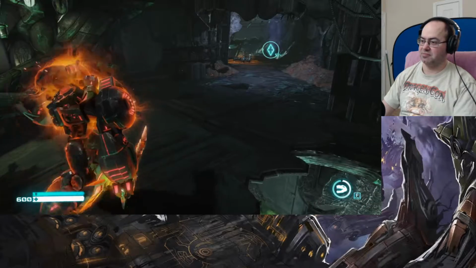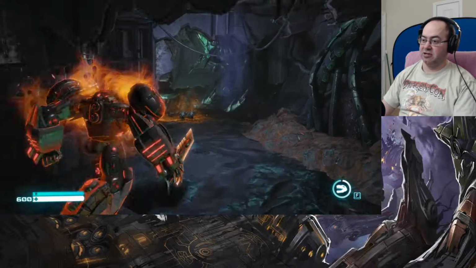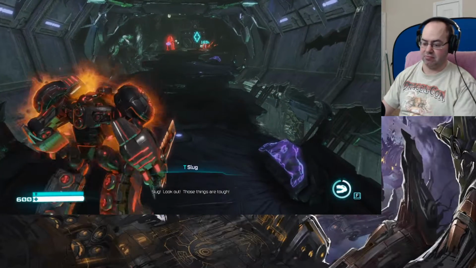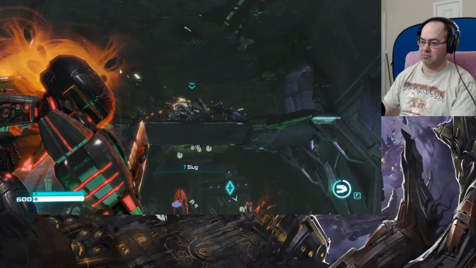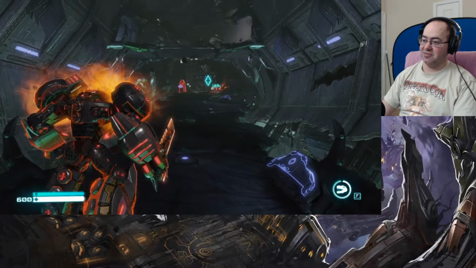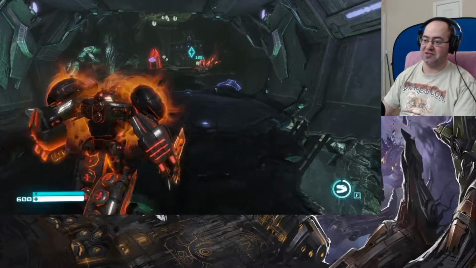There you go. Grabbing is pretty awesome. Alright, more caves. This is some kind of corrosive slime. Slug, look out! Those things are tough! Never mind. Slug just rips holes through stuff.